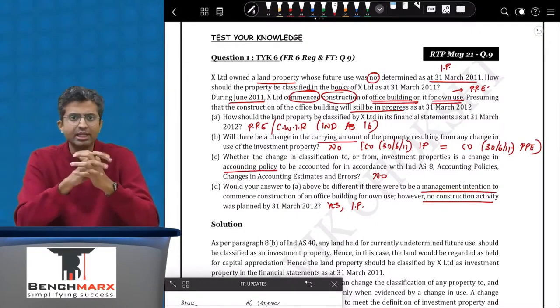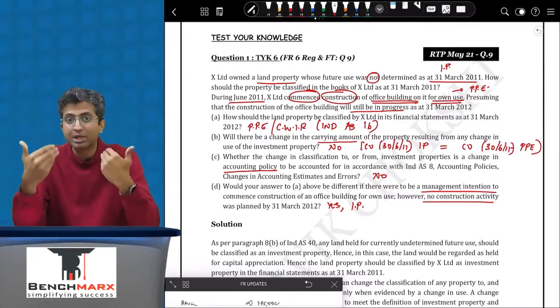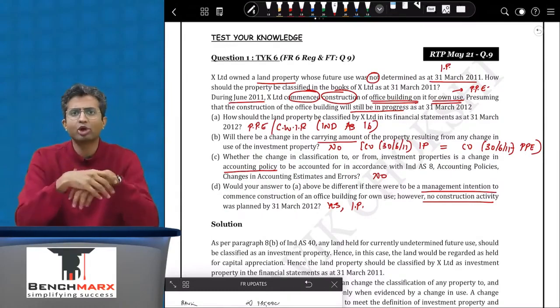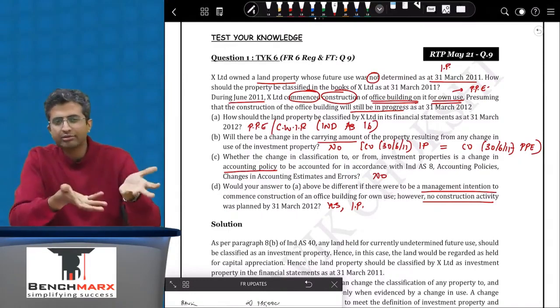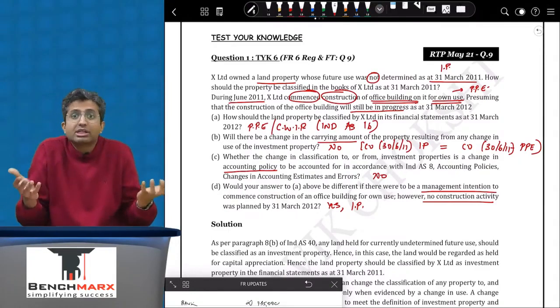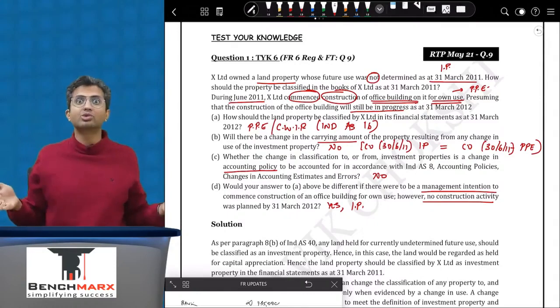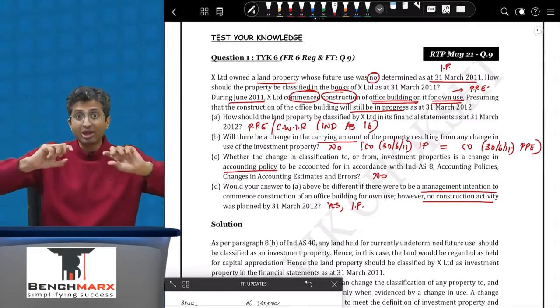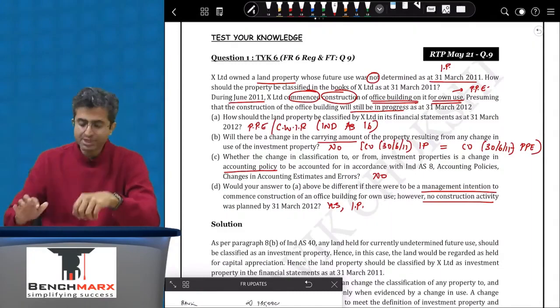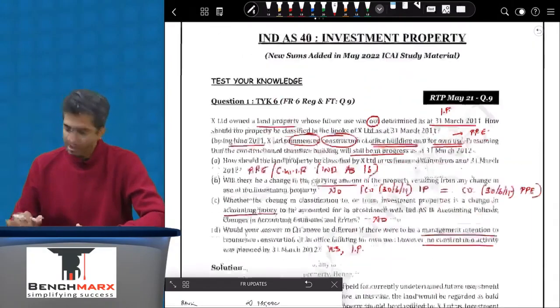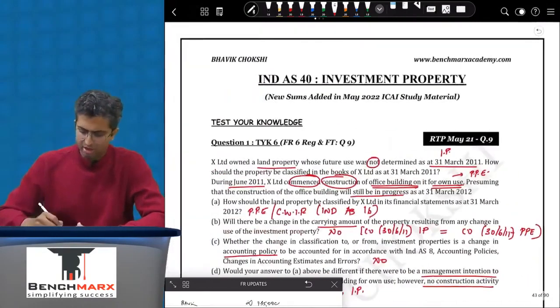a reclassification. The reason being that ideally the standard mentions it, because otherwise you are using for your own use and now you think, hey, let us give it out on rent, but nothing is happening in your own use. It is just a change in intention. You are, as a matter of fact, currently using it for your own use. So till the time your actual usage changes, you can't reclassify it as per Ind AS 40 principles. So that takes care of question number 1.